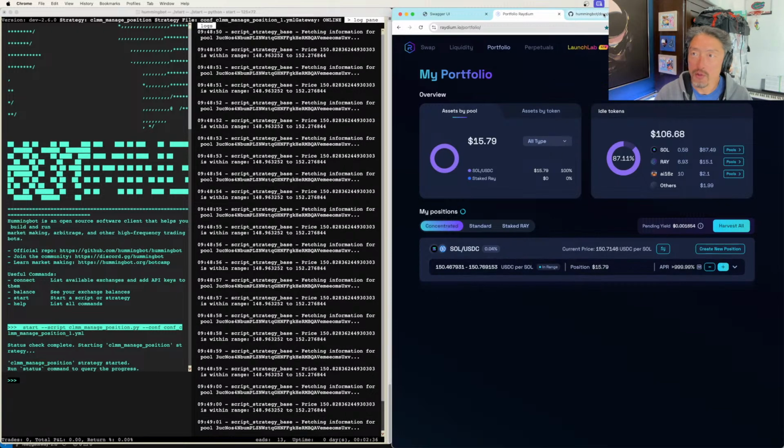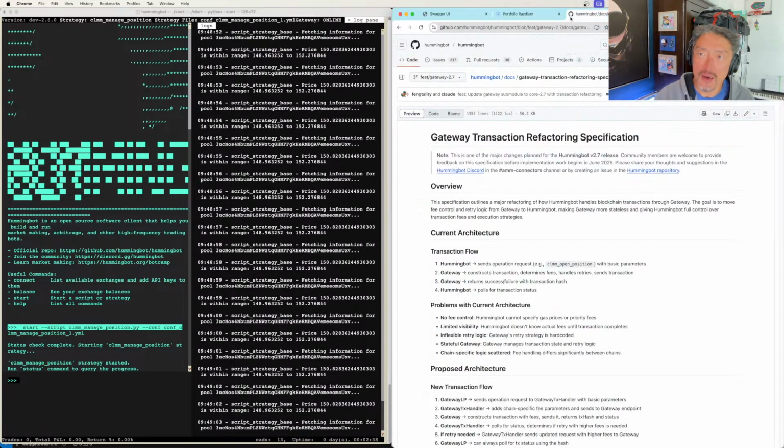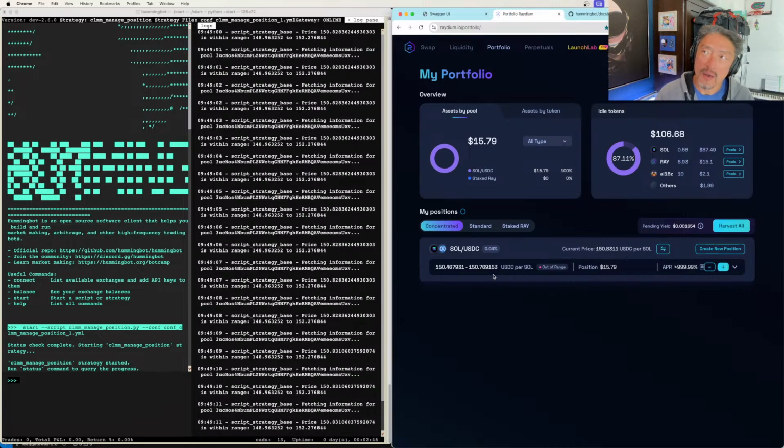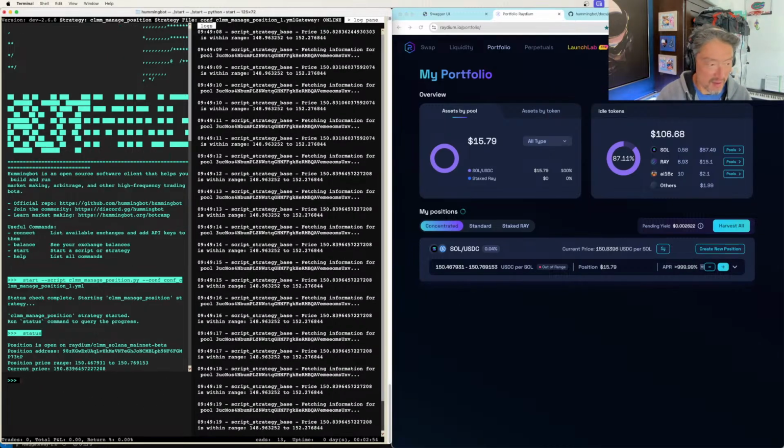I'll explain this as we're waiting to see if this position moves out of range and if our script closes it. So the overall idea to me is that you want to use DEXes the way they're intended to be used. So I don't think you want to set a limit order per se. Oh, there, it's out of range. Great. So hopefully, is it info status? Yeah, it's out of range.